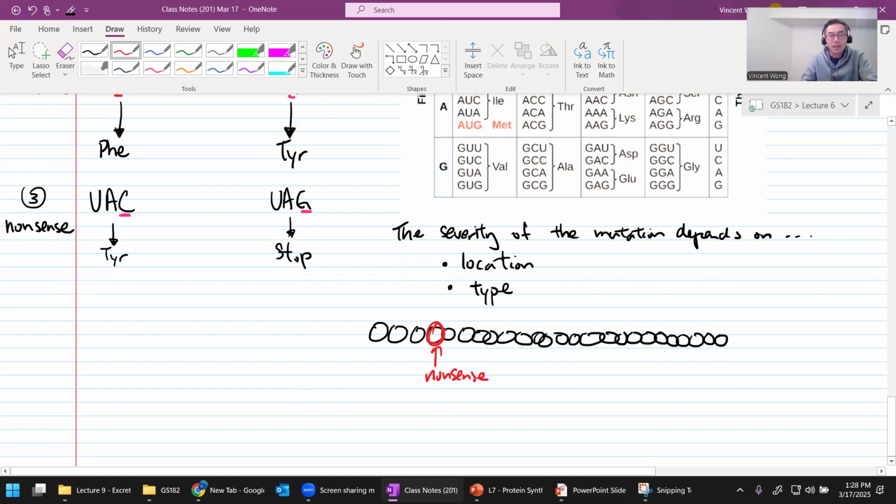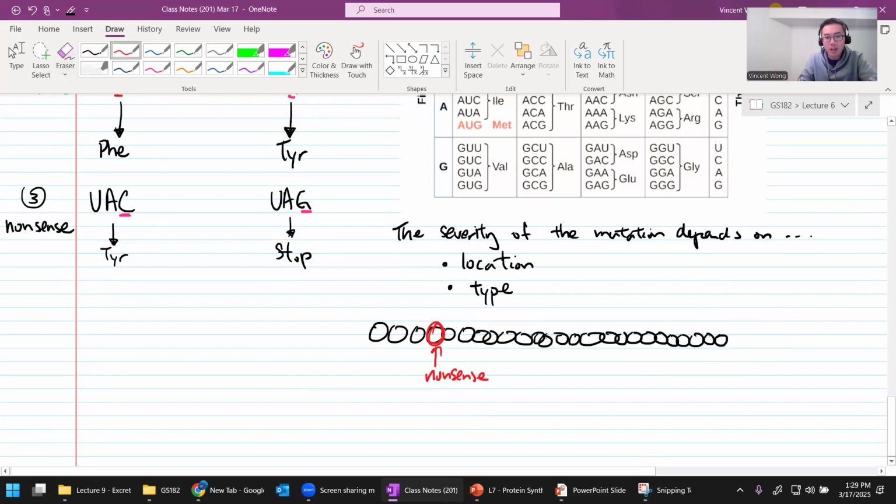What does it mean? It means I'll make the first three and then I will stop, because nonsense creates a stop codon. Is that bad? Yeah, because at the beginning it stops and I will not be making the rest of it. So this protein is not going to work.